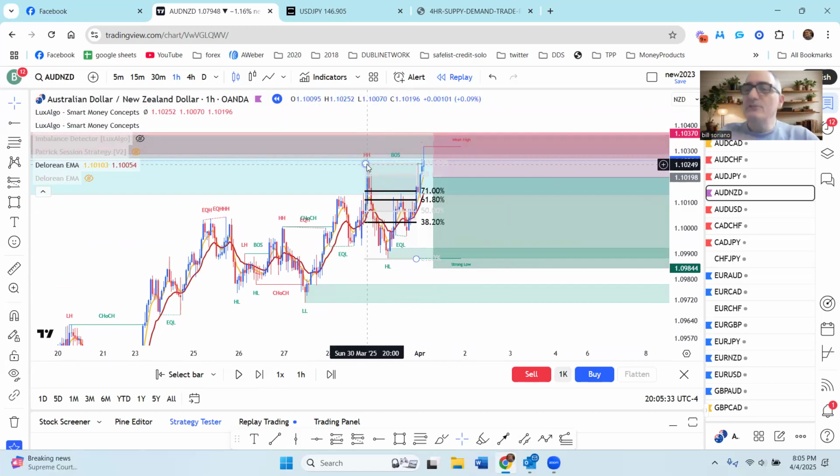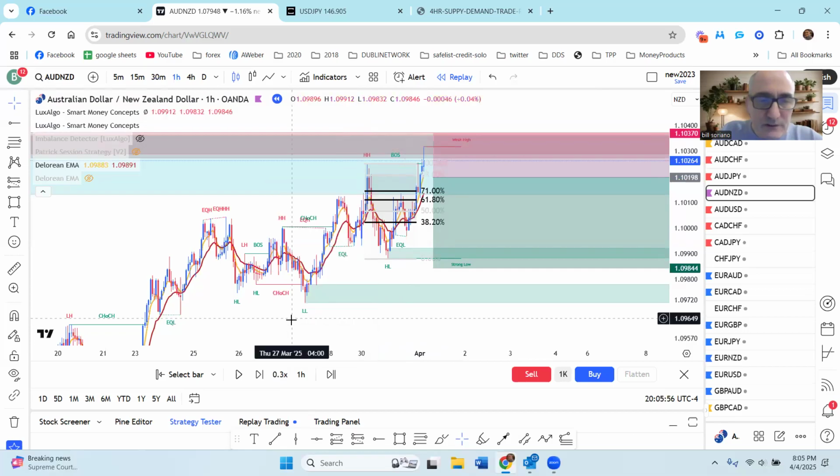A lot of people teach you to use these 1 hour and 30-minute refine zones for your invalidation or your stop loss. And you can't really do that, guys, because they get taken out a lot of the time. And this trade is still valid until that 4 hour is taken out. So notice how you're not out of the trade, you're still in the trade, right? And now let's just move this a little bit faster here just to show you what happens.